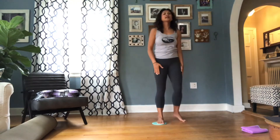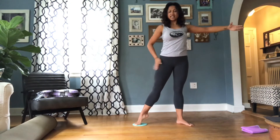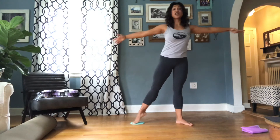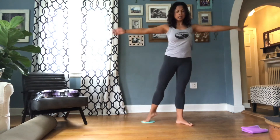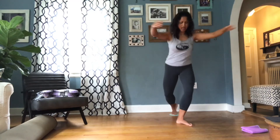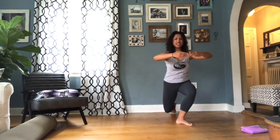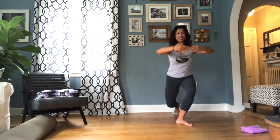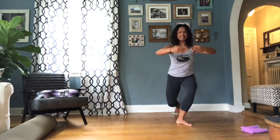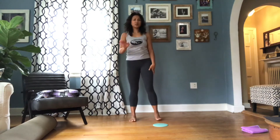Other side — switching legs. Left leg out to the side. Arms open. Take that left leg, sweep it behind you for your curtsy, hug your beach ball, and take it to the side like a tendu. We've got three, four, five, six, seven. We're holding on eight — holding on the next one. Hold it, pulse it: one, two, three — they can be small — four, five, six, seven, and eight. You got it! Shake it out. Drink some water, press pause if you need it.